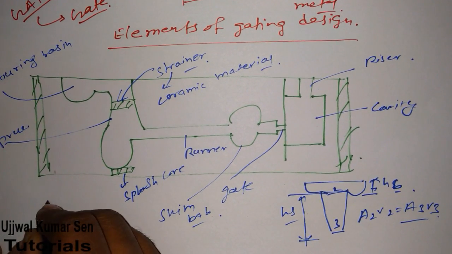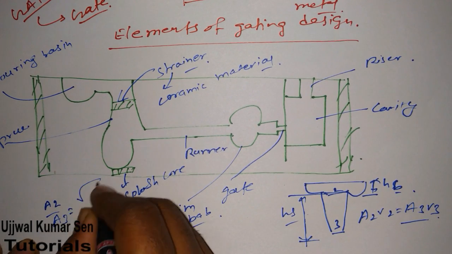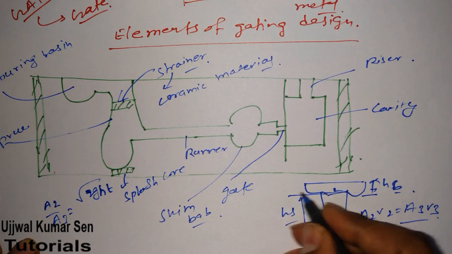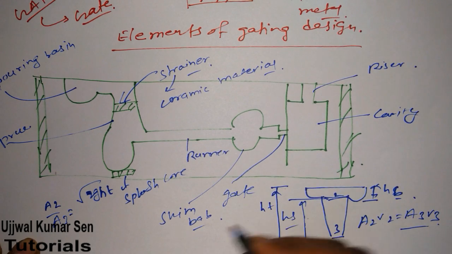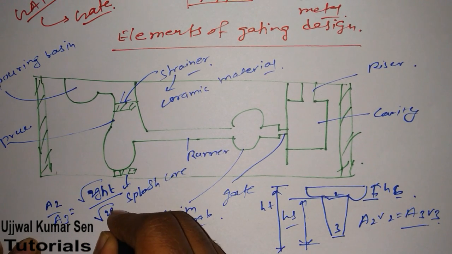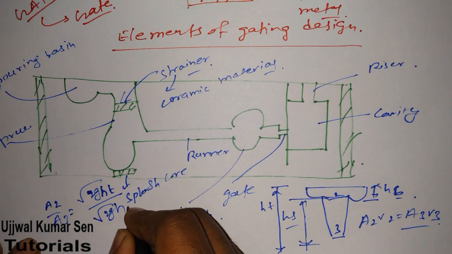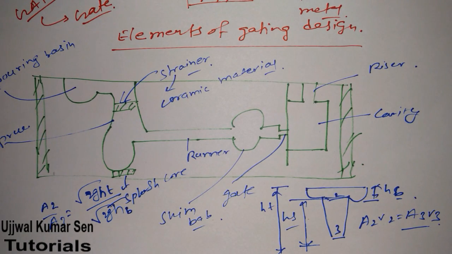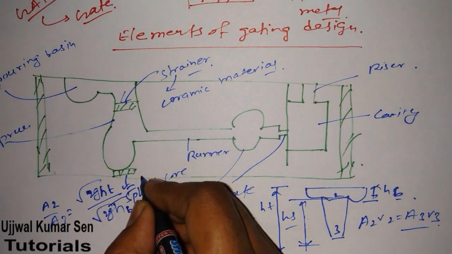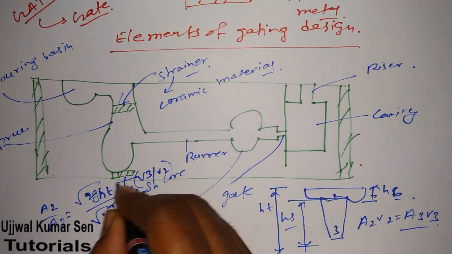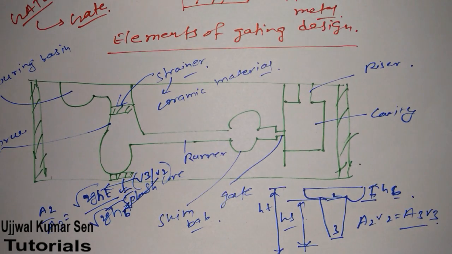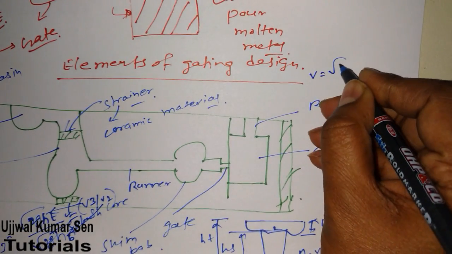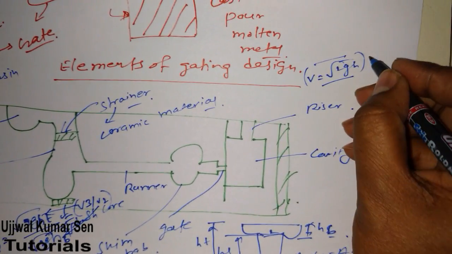Now if we say its ratio A2 by A3 is equal to root 2g HT, that means it's total height I'm talking about, HT, and A3 is root 2g h, you can say B1. Okay, so this is how you can relate things, because V3 by V2, it's V3 and it's V2. So this is the formula we need to remember, but the most important formula we have to remember is that velocity is equal to root 2gh. This is most important.